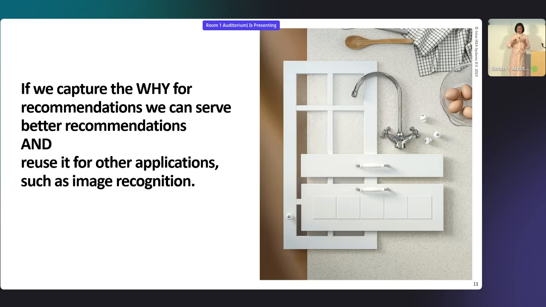And if we capture this why, this interior designer knowledge, we can also reuse it for other applications, such as something completely different, like image recognition, computer vision.